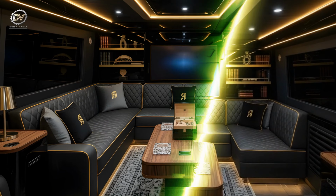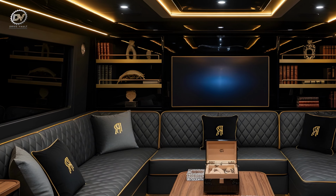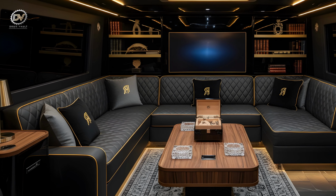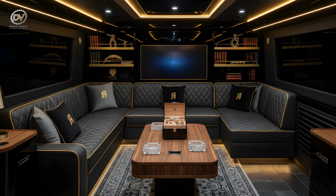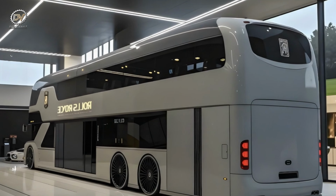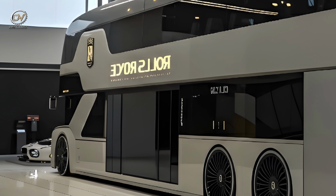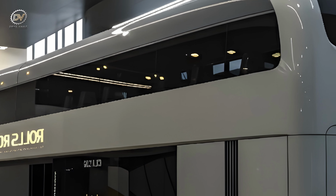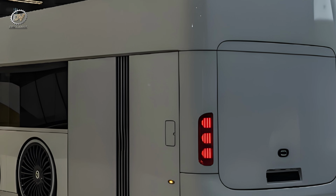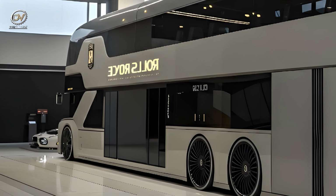Because think about it. How often do you see a camper bus that combines mansion-level interiors, luxury yacht energy, futuristic lighting, quiet glide driving, wild comfort features, and a design that makes every other RV look like last decade's news? This camper bus isn't for everyone. It's for the dreamers, for the people who don't just travel, they live on the road. For those who want their journey to feel like an experience, not a chore. For those who want to sleep under warm lights, work on a smooth desk, cook in a premium kitchen, and watch the world slide past with the silence of an electric cloud.